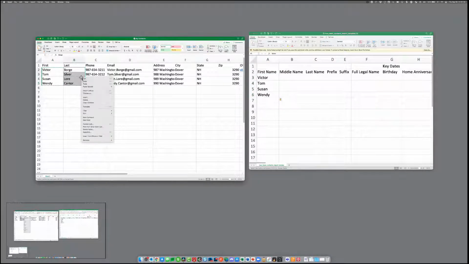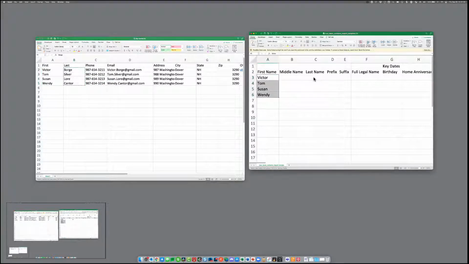So we're going to take the last name field from my data, we're going to copy it, and we're going to come over here and notice that I'm skipping the middle name field, and I'm going to last name. Also notice that when I select here, I'm not trying to select the right amount of cells based on what I'm pasting. I'm only going to select the first cell to paste this into. So I paste it into the first cell, and I choose paste, and that brings all those people in there. We do not have a middle name, so we're just going to leave the field blank.